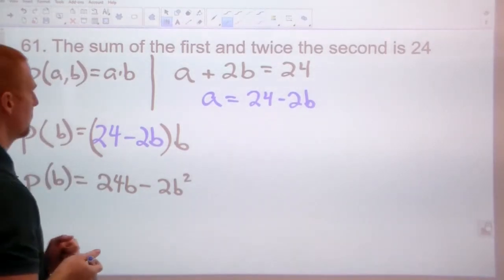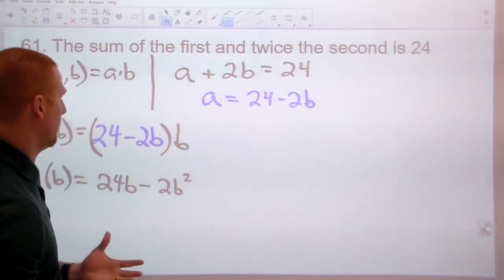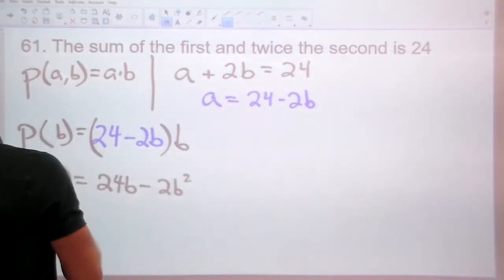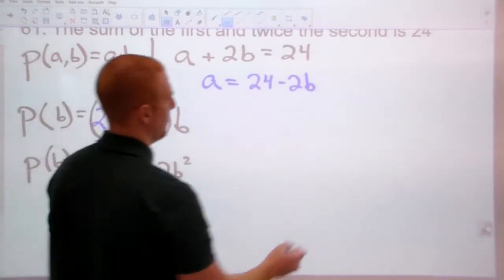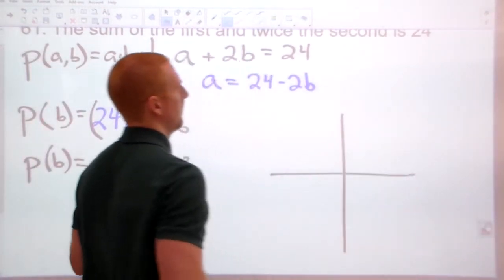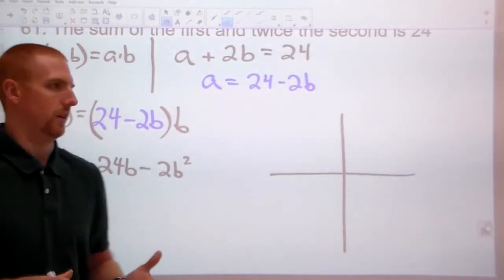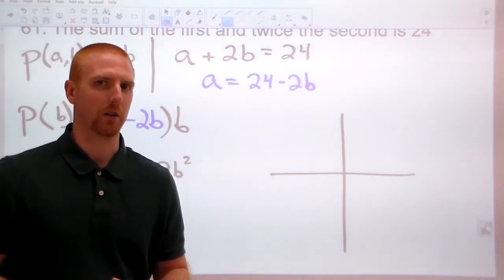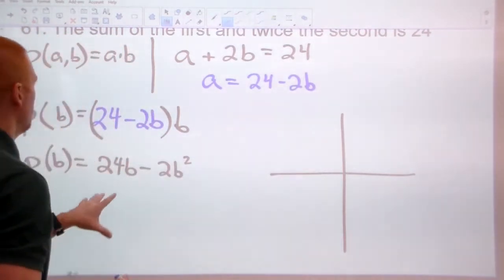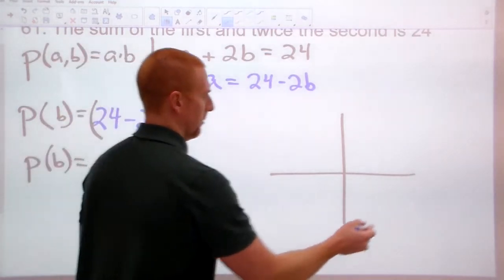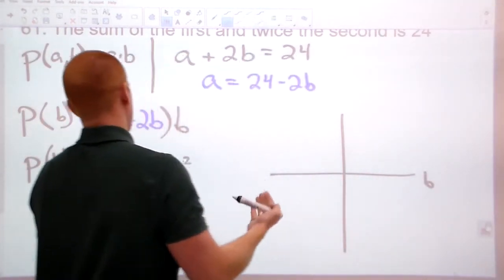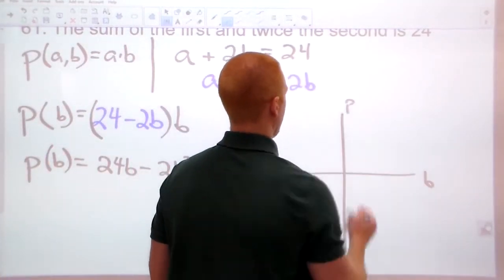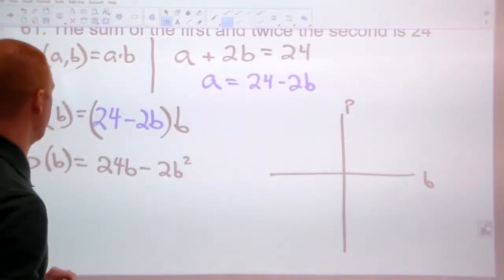Okay, so we're supposed to find the two numbers A and B that maximize this. So if we think ahead, if we graph this, it'd be good to do it without a calculator, because ultimately on this quiz you can't use a calculator. I don't think I've decided quite yet, but it's probably all going to be non-calculator, so I'm going to go ahead and prepare you that way. So in this case, this would be the B axis, because I'm given B, just because that's the variable I made up. And the Y axis would actually tell you the product. So I'd set it up that way.